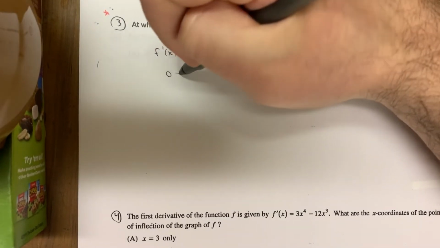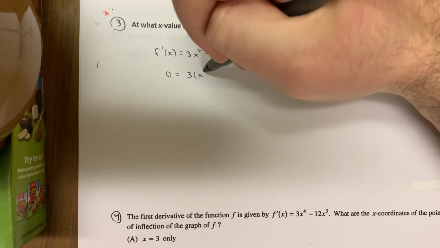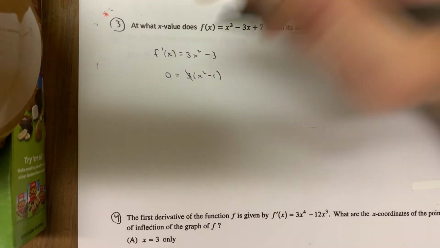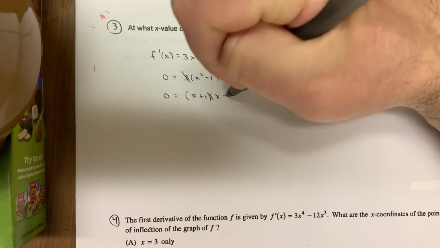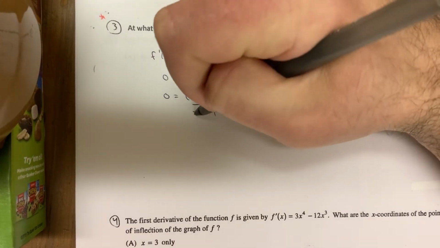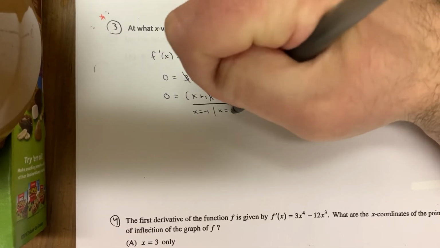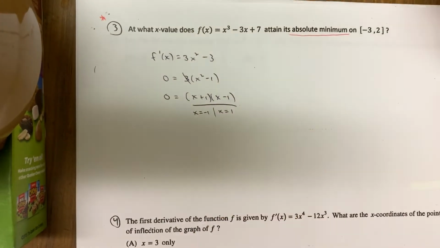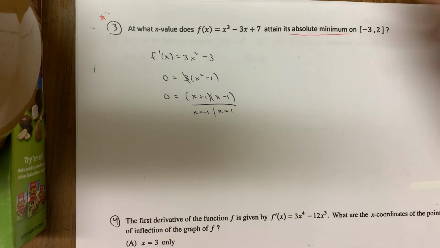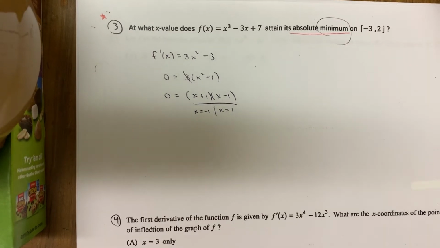Let's set it equal to zero. Factor out a 3. Could divide by 3 on both sides. Get a little difference of two perfect squares action here. Factor it up, and you'll see x equals negative 1, x equals 1. Critical x values. Some people are like, oh, let's write the critical points, plug into the original. No, okay? Look, I just want to see where there's minimums here. So that's where I draw the line.